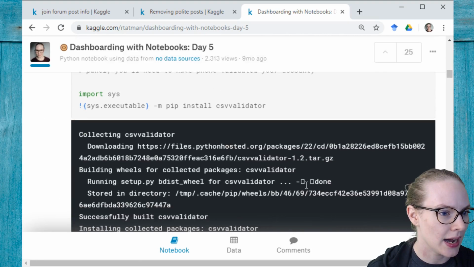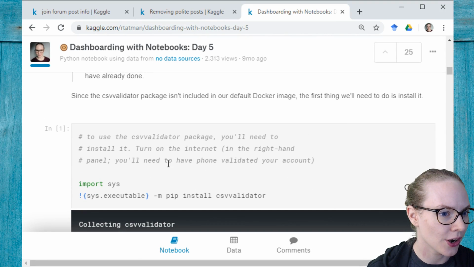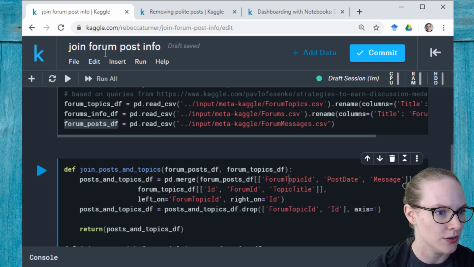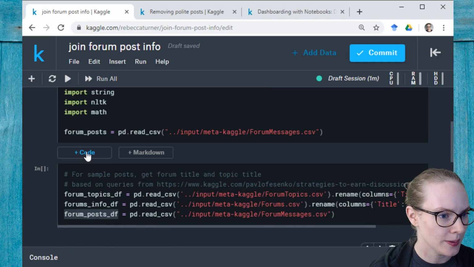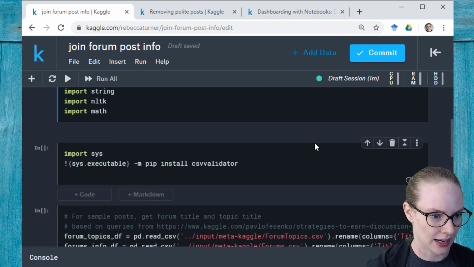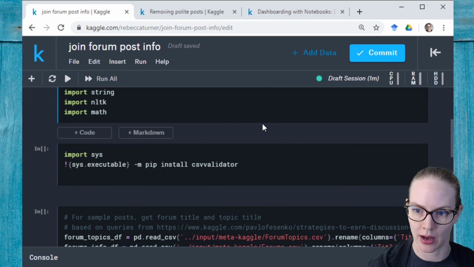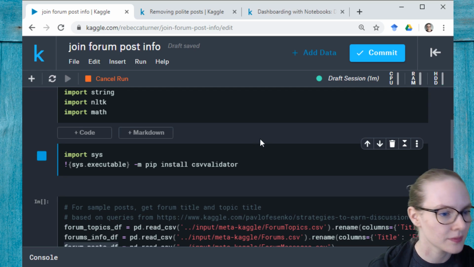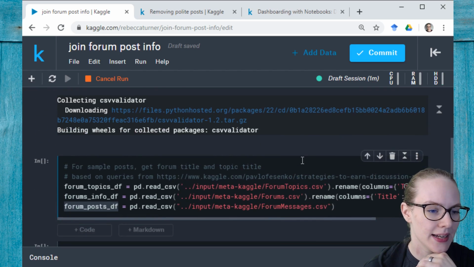in here we have the CSV Validator package that I do need to import, so I'm going to get that going. And I can get rid of this line where I'm loading in the data because I'm doing it further down. Oops, I don't actually want a Markdown cell.